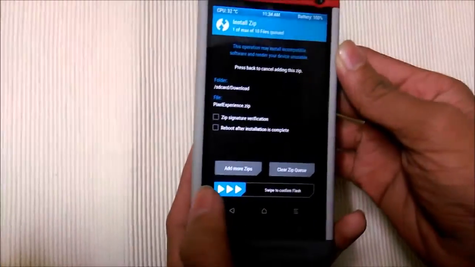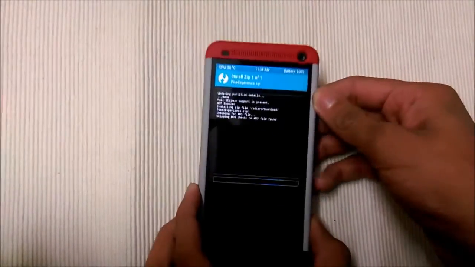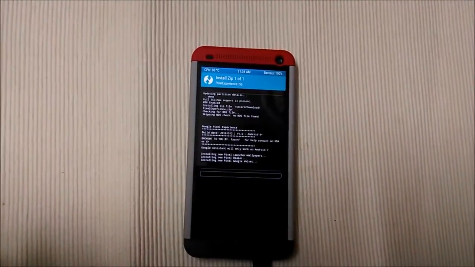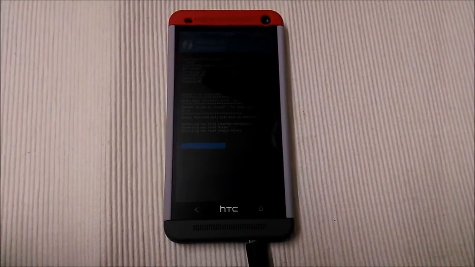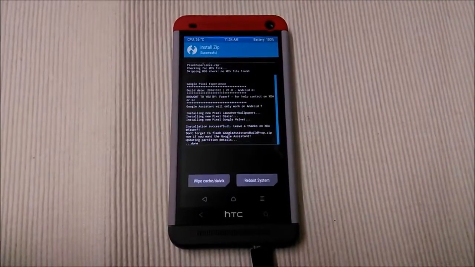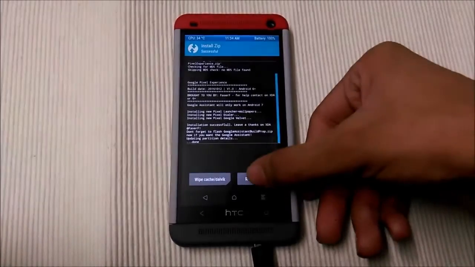The link is in the description below. And swipe. Now reboot system.